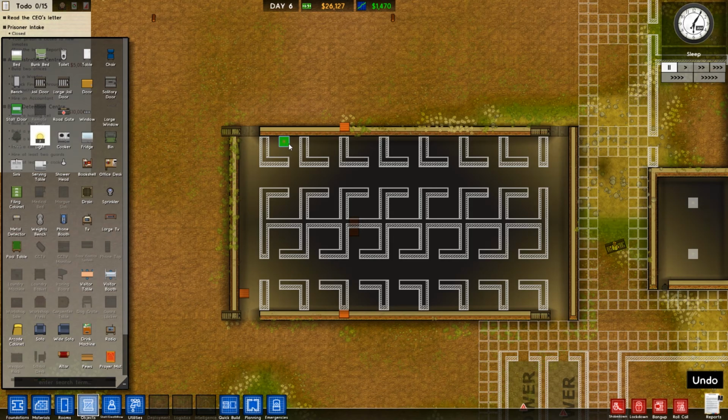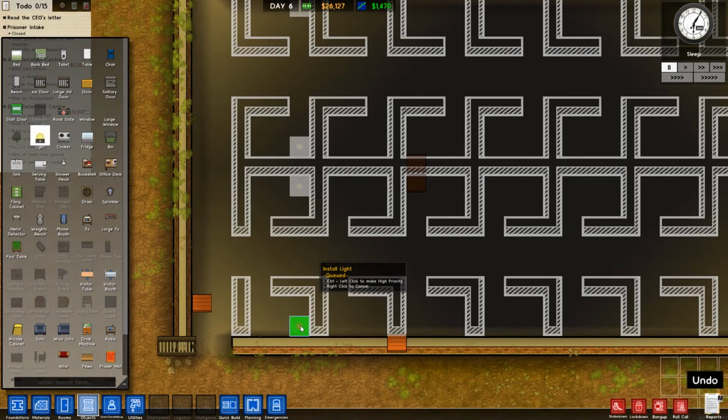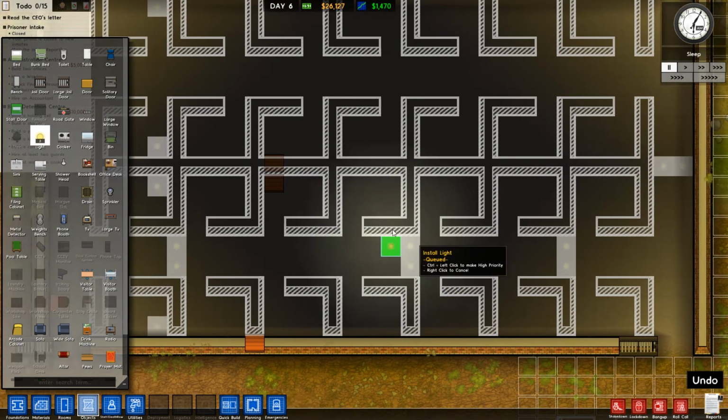About these cells, let's see, we can have the light just in the corners over here, then have lights over here, over here, and over here. There we go.